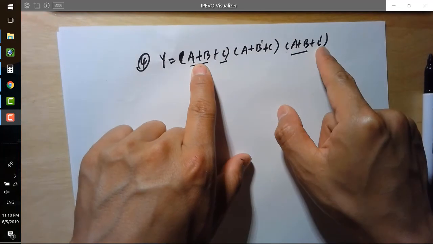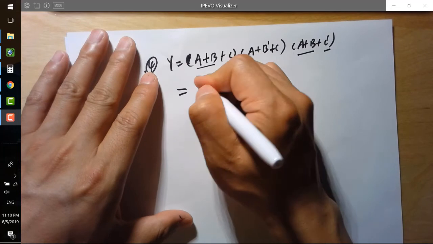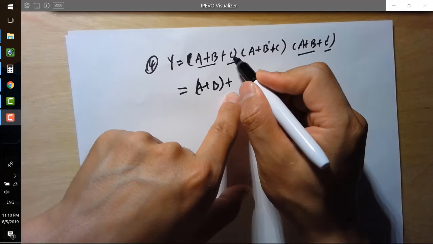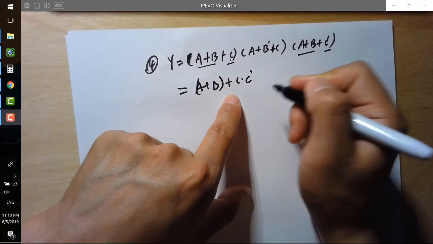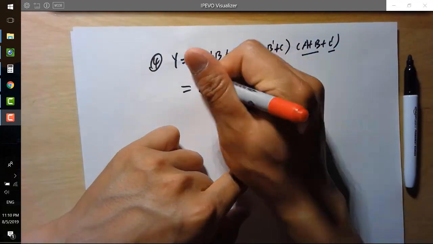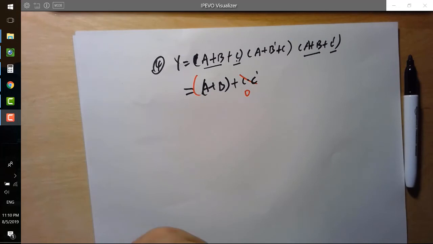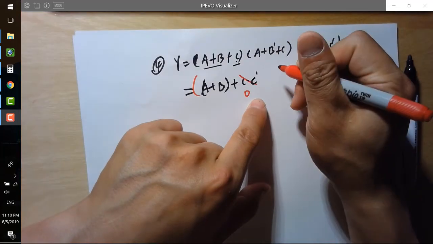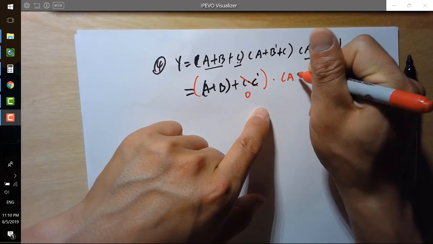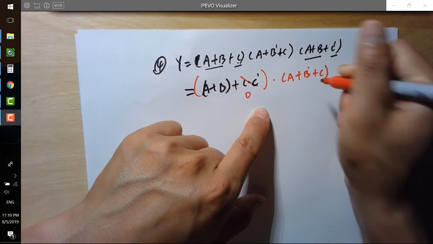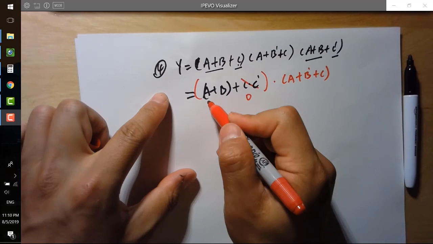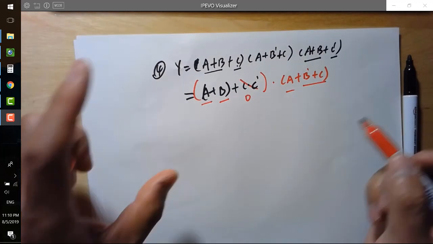A or something, and A or something else will be A or these two things combined. This one is pretty useful since this entire thing here is going to be 0. Right? So we combine these two terms. And we still have this one to deal with. So what's next? Still the same concept. A or something else, right?